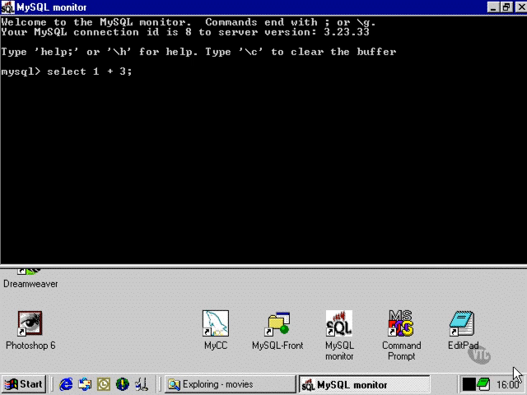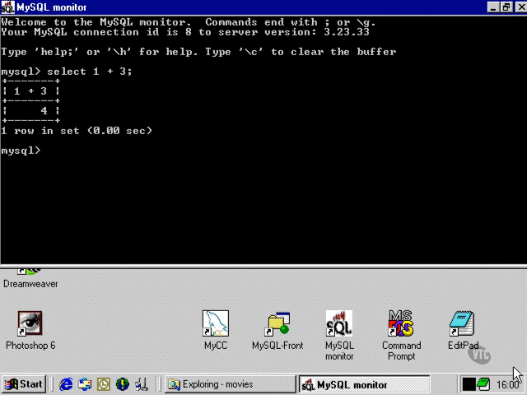The addition operator, plus sign, works very much the way you'd expect it to. We get 4 as a response when this expression is evaluated. The expression I'm referring to here is 1 plus 3, and the evaluation is when MySQL gives a response to the expression that we asked it to evaluate. In this case, 1 plus 3 is added together, and the answer, or the evaluation, is 4.